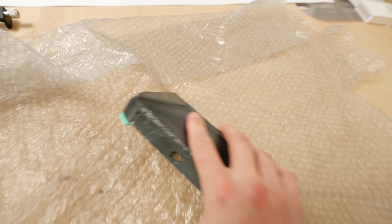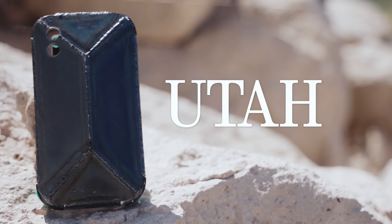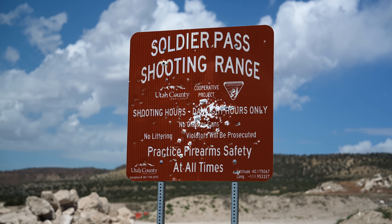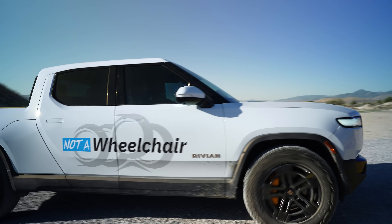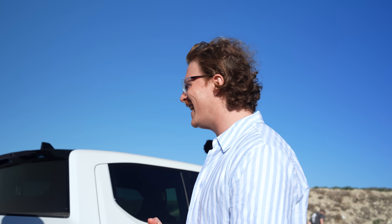The guys have just finished their designs, so I've sent Sam to go and grab them. Zach said to meet him at 8am at these coordinates. Looks like we're at a shooting range, so our hunch was right. All we've got to do now is wait for him to turn up. How are you feeling? I'm not going to lie, Sam, I'm pretty stressed. Hey Zach, how are you doing? Doing great. It's very exciting to have you here — we've got some exciting things that hopefully you're going to put to the test.